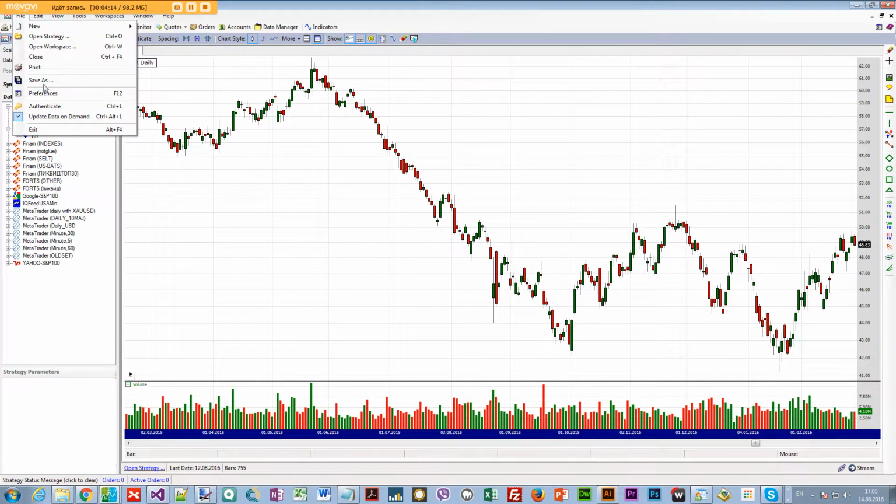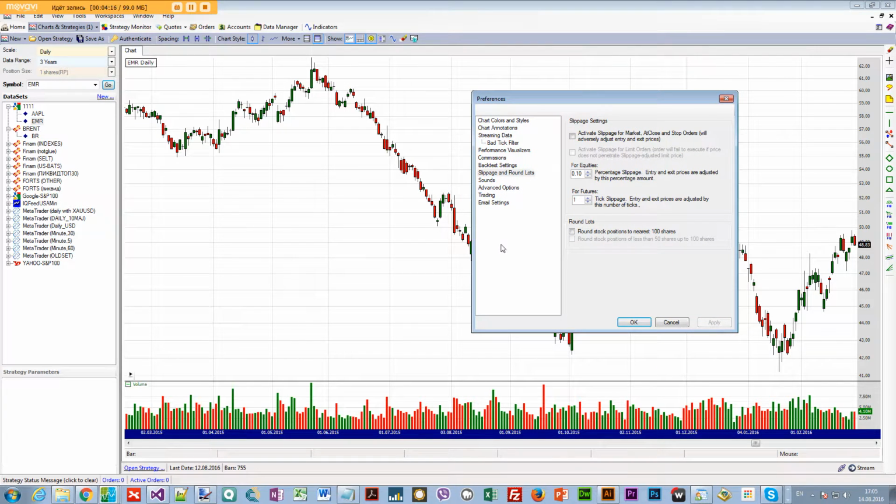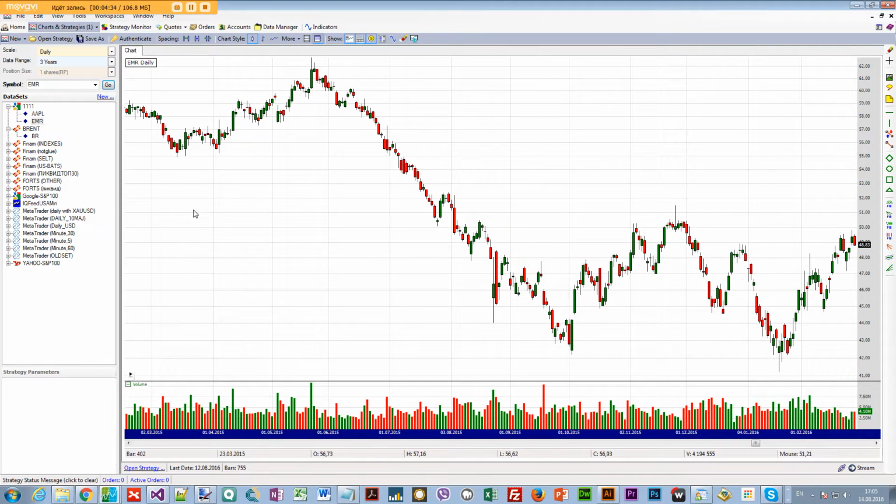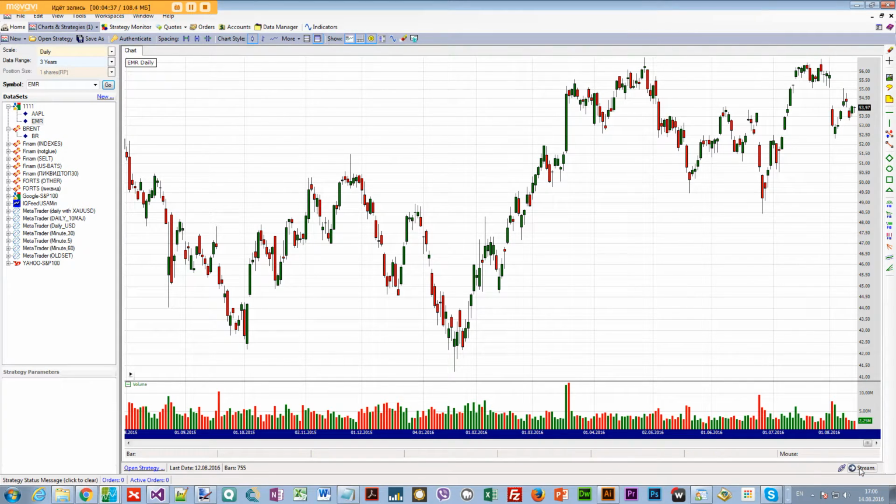Okay, and one more thing you have in preferences about the data sets is the streaming data, right? So if you're trading intraday and you want to update every 5 minutes, you have to have it clicked right here. If you have it clicked right here, and you're on a graph, and this is also selected, then it's gonna get updated every 5 minutes, right? Just make sure you got that all turned on if you're trading intraday. That's about it for the daily data set.